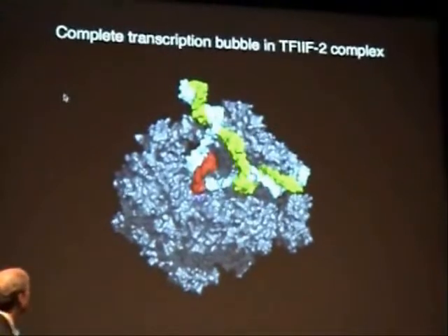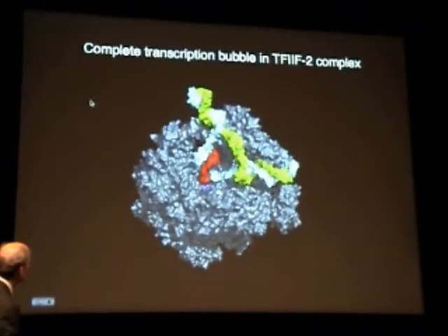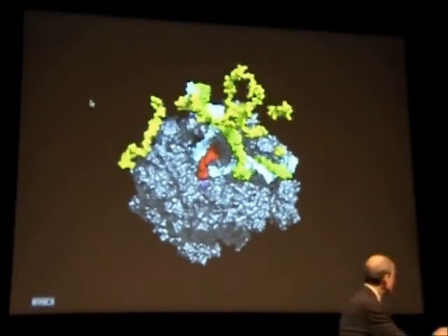In this way, the TBP complex brings promoter DNA to the polymerase surface at the point from which the DNA need only follow a straight path, and the transcription start site of the DNA will be juxtaposed to the active center. Coming to the complex with F, I show it to you in just a couple of slides. The nucleic acid in the new structure, as yet unpublished and done by Guillermo Calero, begins the way you saw before — the DNA double helix entering from the right and the DNA-RNA hybrid with RNA associated to the template strand. What this structure shows that we never saw before is the rest of the transcription bubble: the exiting DNA double helix and the non-template portion, giving a complete transcription bubble. The reason we can see both downstream duplex and the non-template strand is because of the interaction with F that constrains these features in the structure.